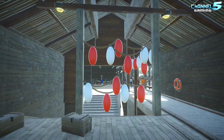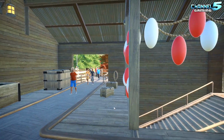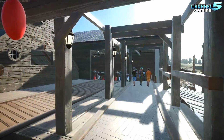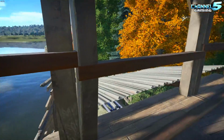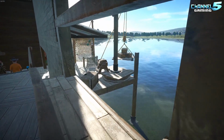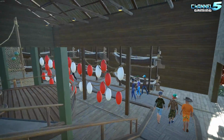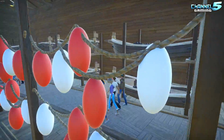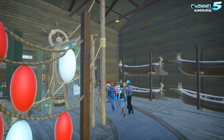Ah, there we go. We've got sort of like a fishing wharf. Yeah, I could use a little bit more clutter in here. A little bit more fun stuff. A little more detail around the edges of the walls and sort of make it look like actual doorways instead of just holes in the wall when you're walking through. Probably help. Yeah, there's more of that fishing net and stuff. We got the boats and stuff here. This is nice. A little bit better over here.